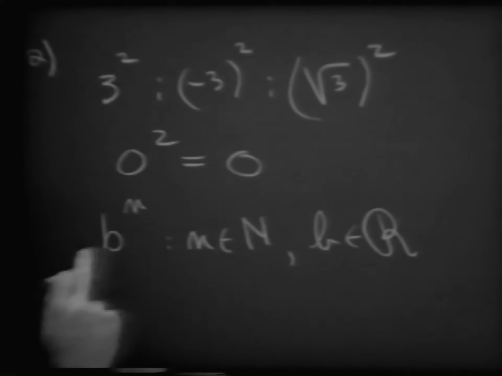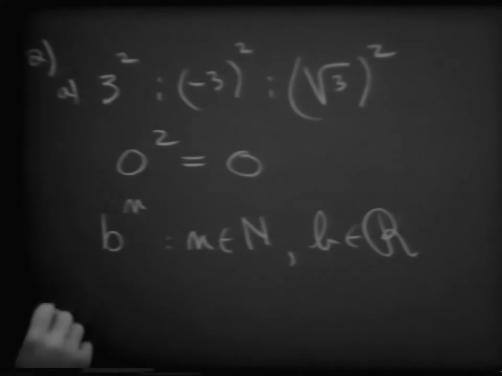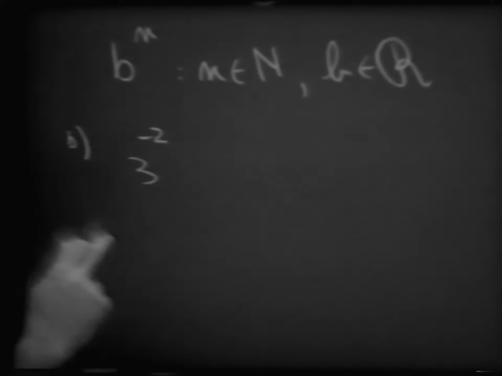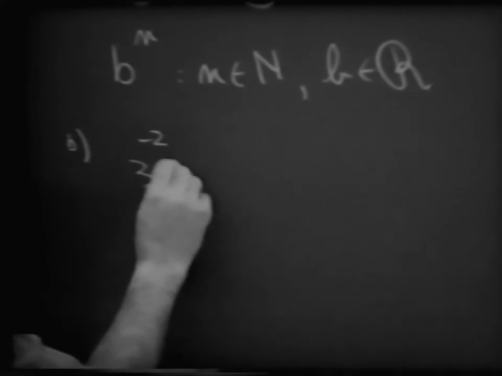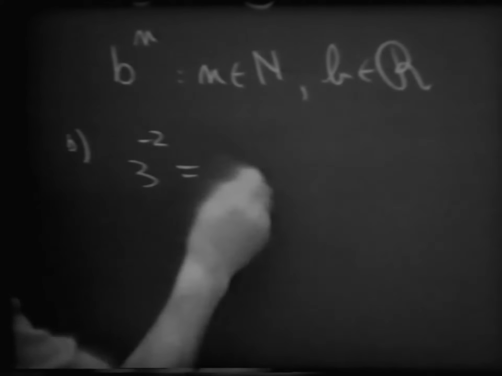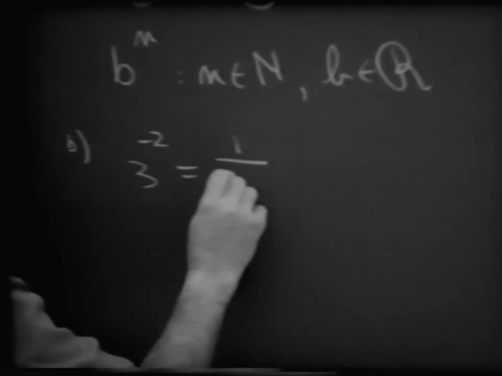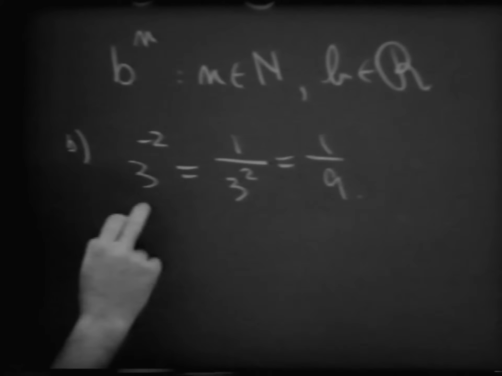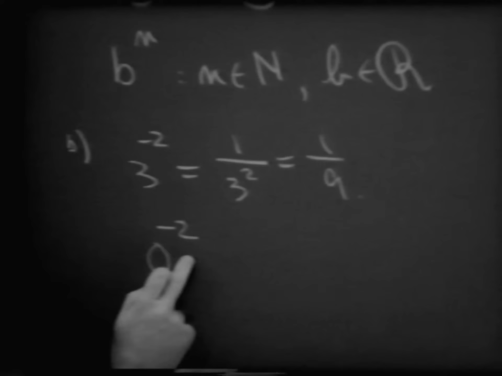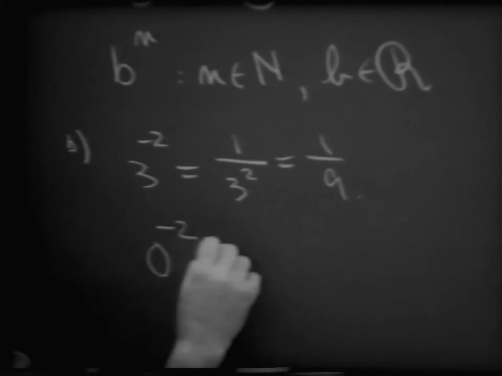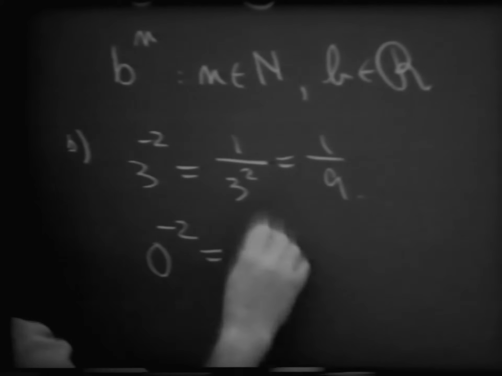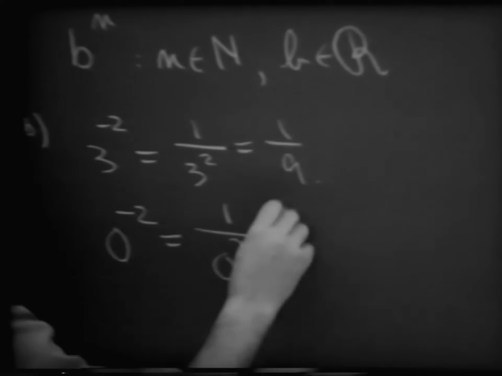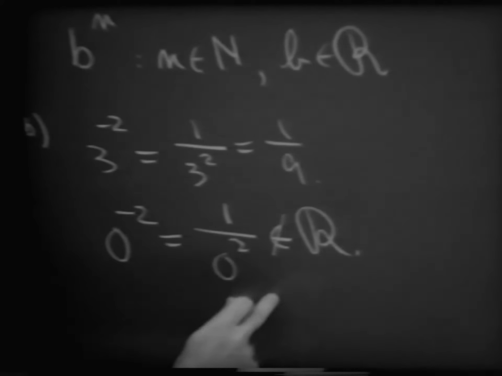Now, as soon as we then try to extend our exponents into the set of negative integers, 3 to the negative 2 power, we may think of this as what? This we know as what? 1 over 3 squared, which we have called 1/9. Now, suppose then we were to take, say, 0 raised to the negative 2 power. And using our same statement as we've had before, you would like to say that this is 1 over 0 raised to the positive 2 power, but of course you know that this does not belong to the set of real numbers. This one is not defined.